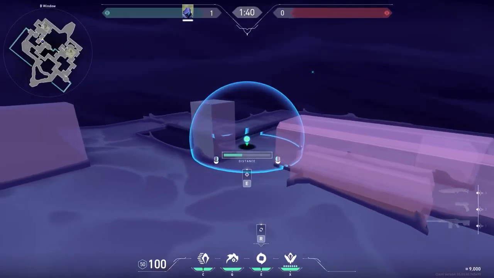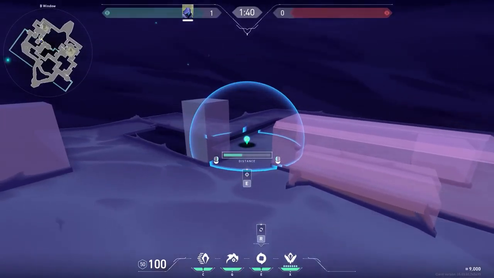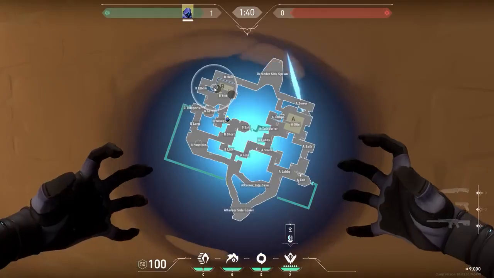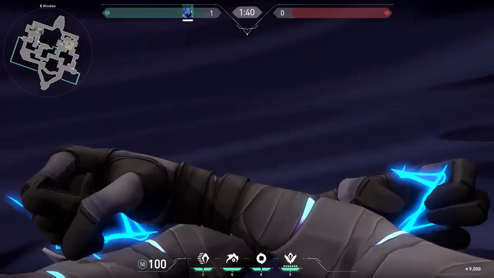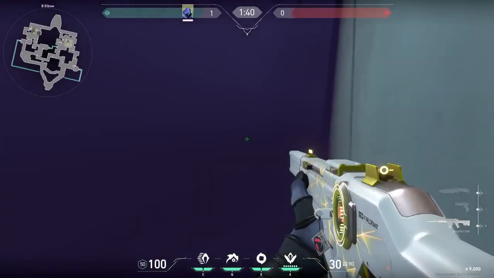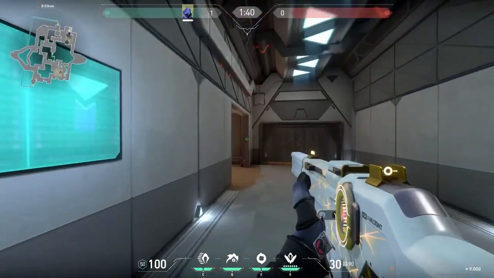Now a risky but cool Omen trick. When you want to enter B with Omen, you could use one smoke over here. Make sure there's a little gap open in elbow. Then when your teammates are also going to push, you can teleport inside that small little gap. I know, my friends, it's very risky, but it's a good distraction for when your teammates push. And who knows, you might get a nice kill with it.